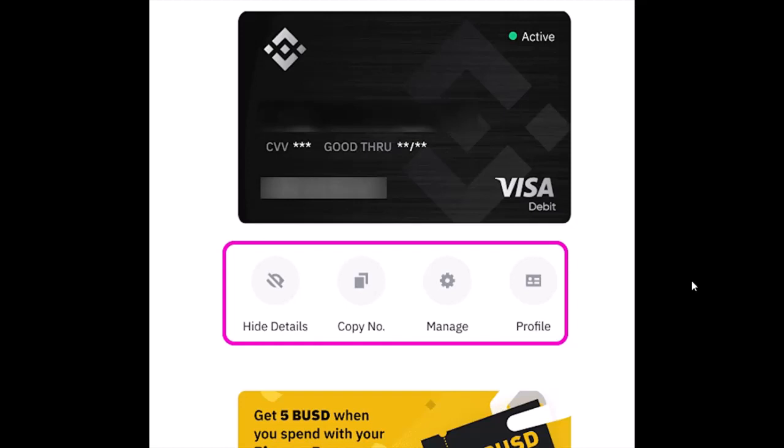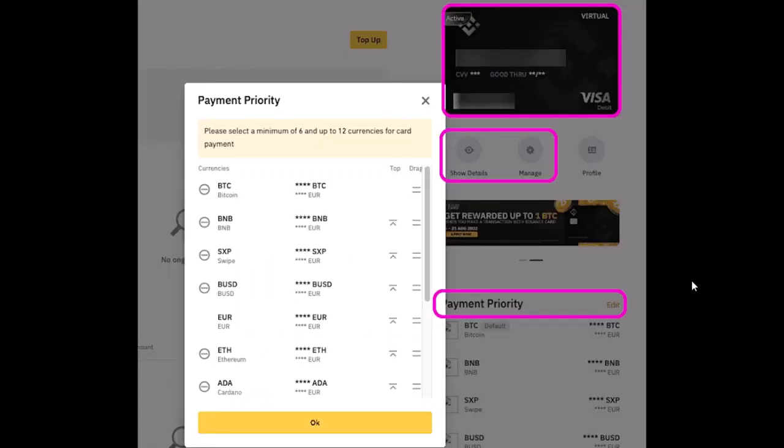And here in this bottom section, you can see the options features with it, the hide details and the copy number, which you will need to copy the numbers for you to do any of the transactions in the future for any of the purchases. Then if you hover up to the payment priority, where you will be able to see there is a default method for it, which will let you pay for by the Bitcoin over here, and the other payment method as well. So you can choose any of them to set as a payment method for you in the future whenever you purchase something, and you will be good to go.